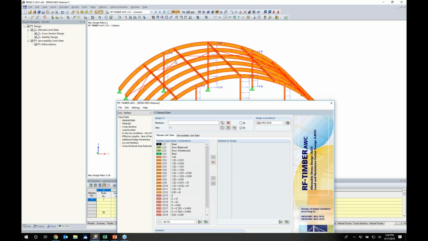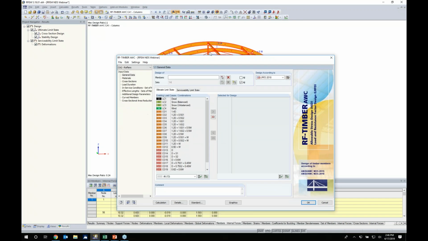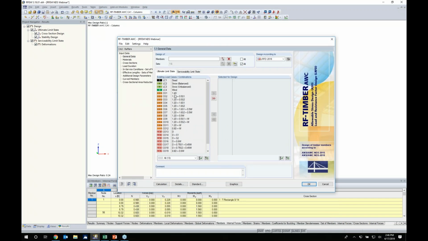Remember, we only have 6 sets of members defined within our model, so those are listed here. Now, realistically, this is the exact same procedure that we just saw for our column design. We move over our LRFD load combinations for our ultimate limit state, and we move over our ASCE load combinations for serviceability. And again, we're just moving down this list here. Now, there are a few key differences for curved members when we compare that to straight member design, which I'd like to point out.